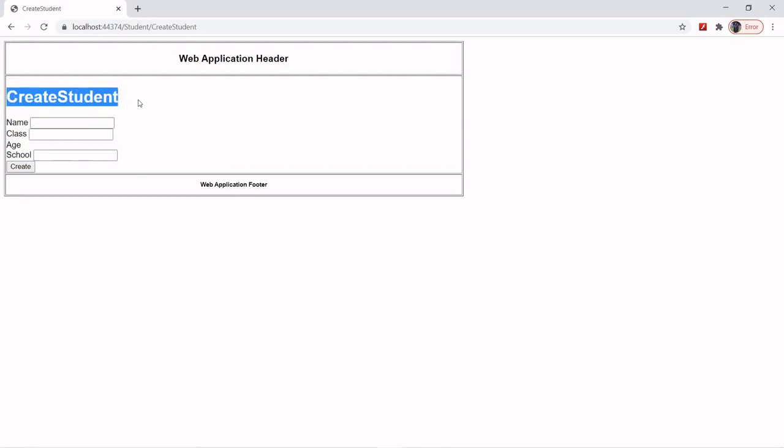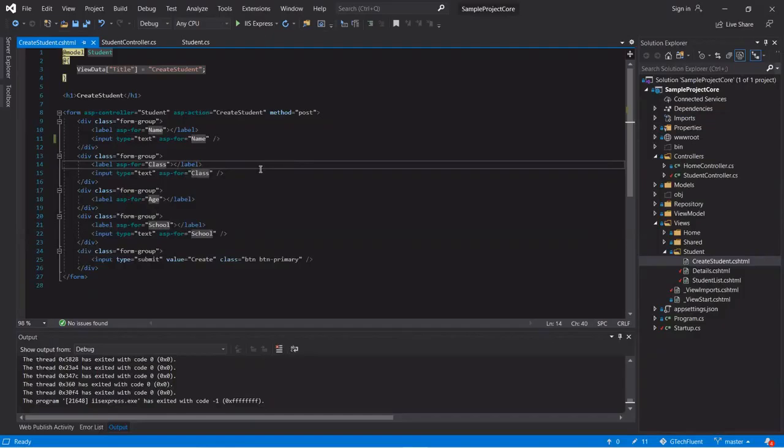So let's see how to display the error message for a particular field. To display validation messages, we need to use the asp-validation-for or asp-validation-summary tag helpers. The asp-validation-for tag helper displays the validation message for a particular field, or you can say a single field inside our model. And the asp-validation-summary tag helper is used to display the validation summary of our form or the model.